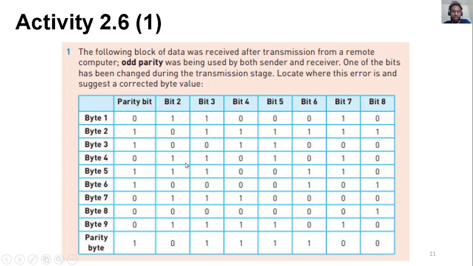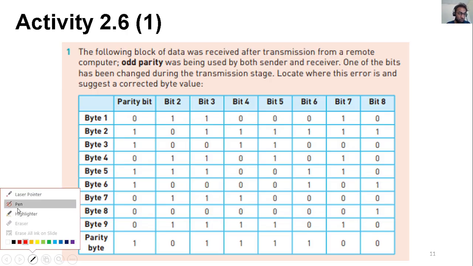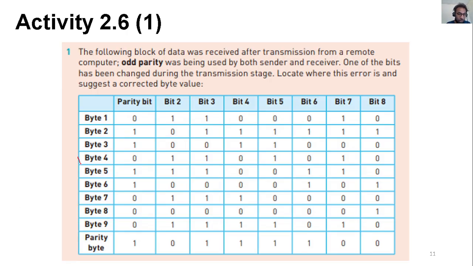Okay, now just look at that. This row contains an error. Byte 4 contains an error because we should mark it now. This byte has an error. Now we don't know at the moment which column has an error. So now we have found out that this byte has an error. I'm not going to go for the further bytes. I'm just now going to check the column parity.